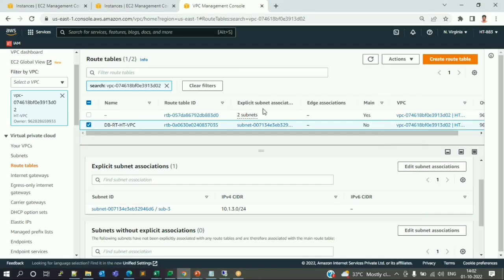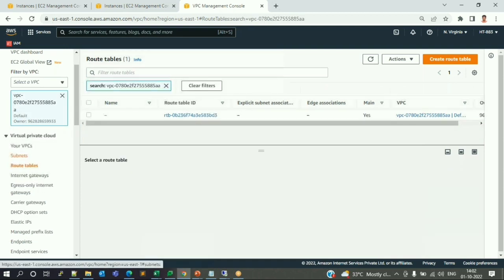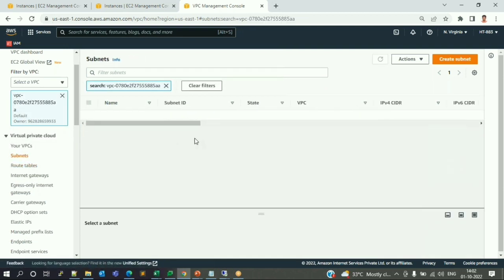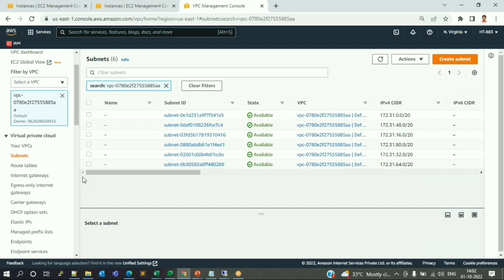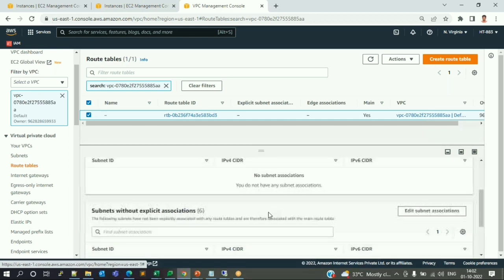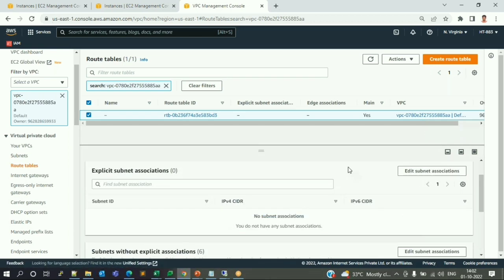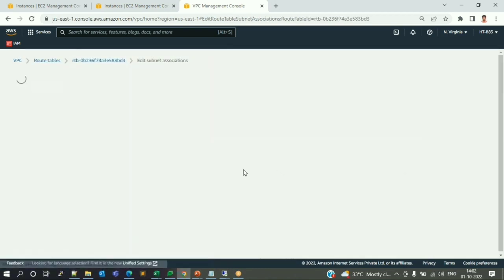What I need to do right now: I checked the source VPC, then I'll enable the filter for my destination VPC. I'll check whether all my subnets are properly available. When I go to the route table, I could see my subnets, but here no subnets were associated. This might be the issue, but let's assign and we'll check.